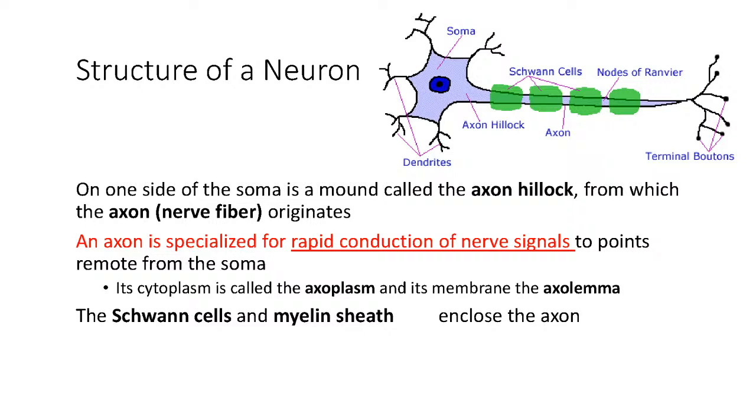All right. So good. Oh, and so just like the muscle cells, we had the sarcoplasm, which was the cytoplasm of the cell, and we had the plasma membrane called the sarcolemma. We're going to have axoplasm, which is the special name for the specialized cytoplasm of the axon. And then the axolemma is the name for the specialized plasma membrane of the axon.